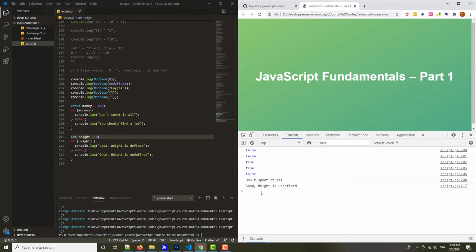But watch what happens when we run the code. We got height is undefined. Why is that? And to help you, you know the answer by now, well, it's because 0 is also a falsy value. And so this one will also trigger this else block. But in this case, that's actually not what we want. Okay? So this is a kind of a bug.